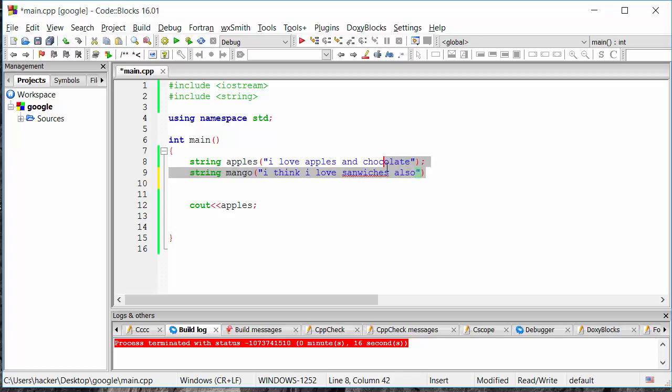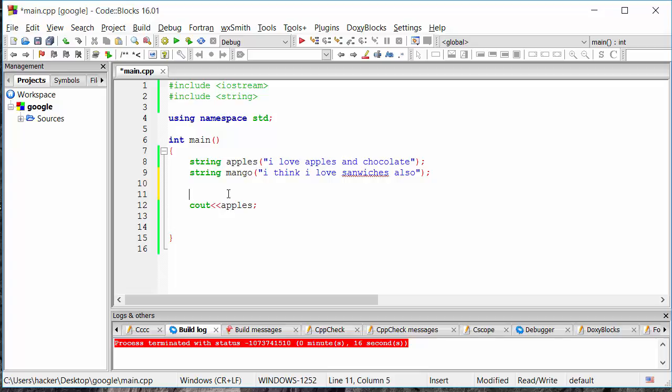Now it's a pretty dumb example, but let me just show it to you. You can swap two strings with an inbuilt function. Say you wanted to insert this string into apples and this string into mango. You can do that with the help of the swap function.